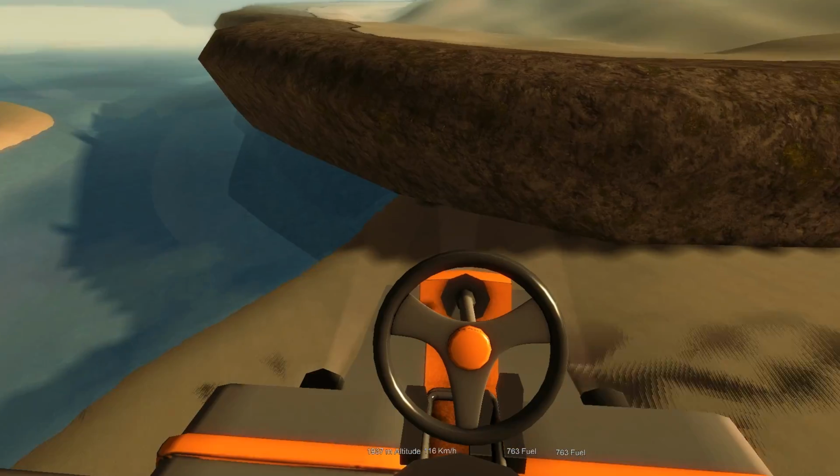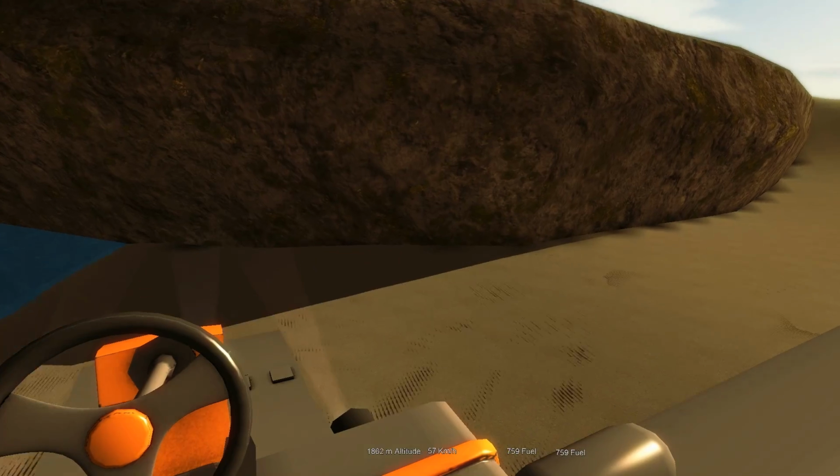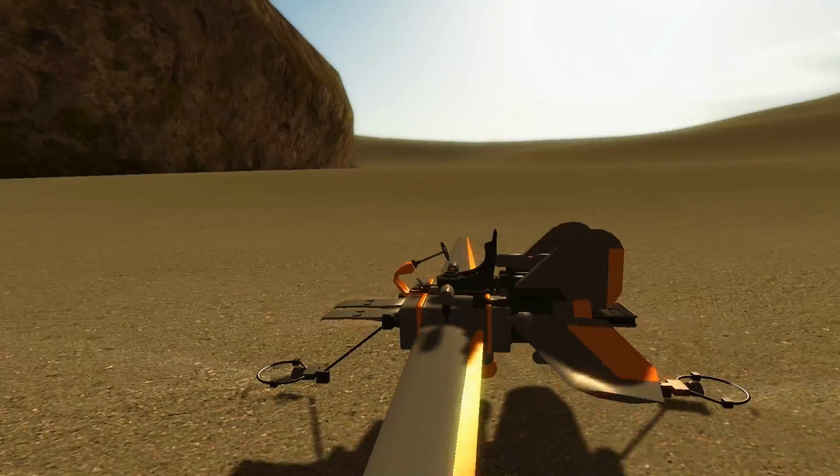Bring her in here nice. That's why I like this vehicle, because I can get in really... Now that flickering you're seeing is something with the shadows. They are working on that. It's not a big deal. There we go. All right, thanks, little dude.